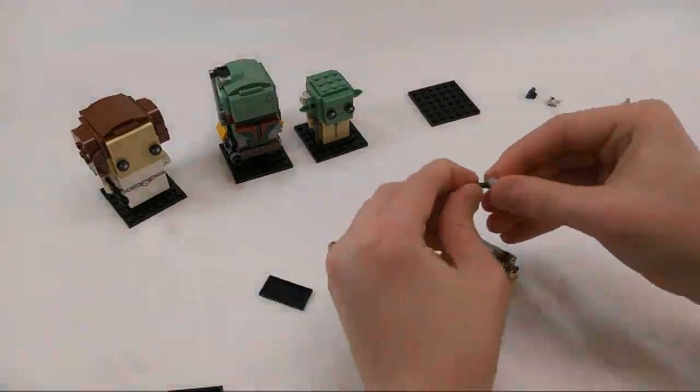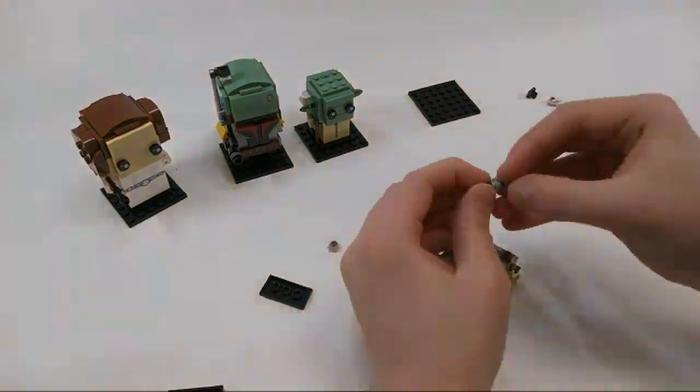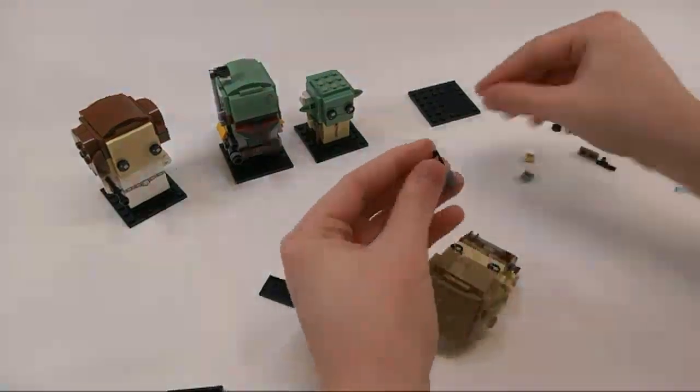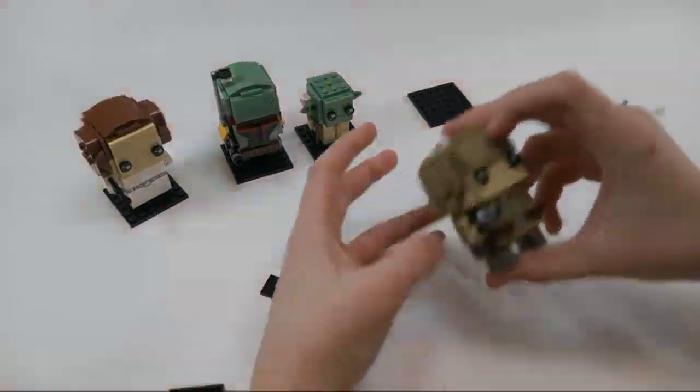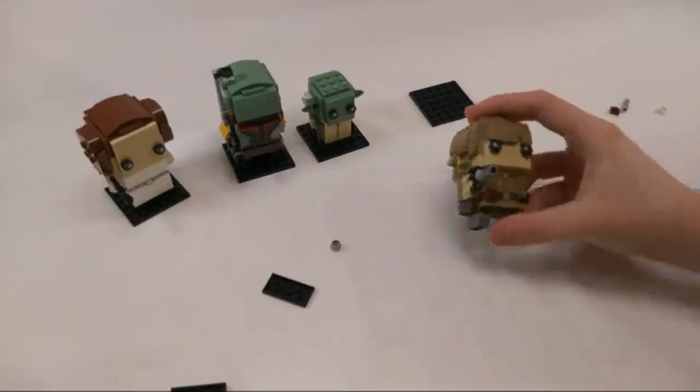Alrighty, so I think this is it. I think that's the finished Brickheadz here of Luke Skywalker. So that looks pretty good. Now I'm going to build a stand. Oh, no.